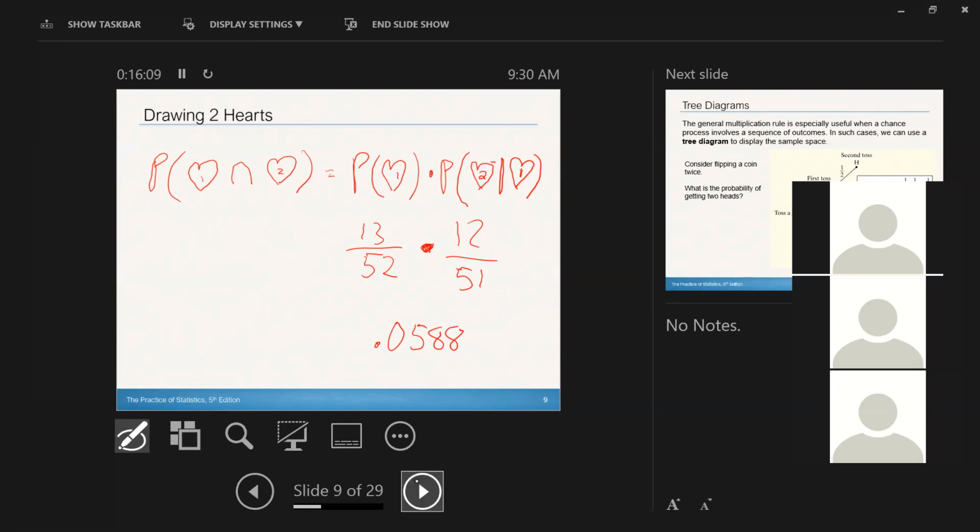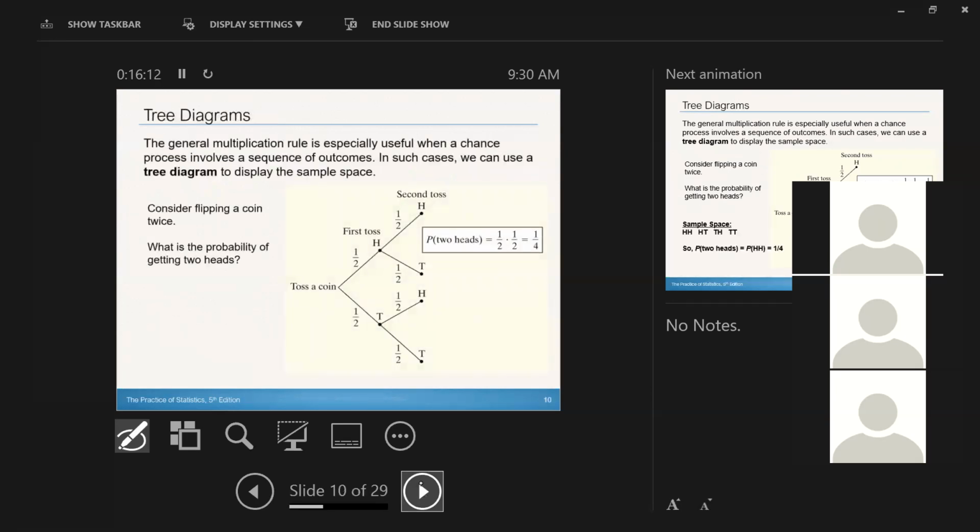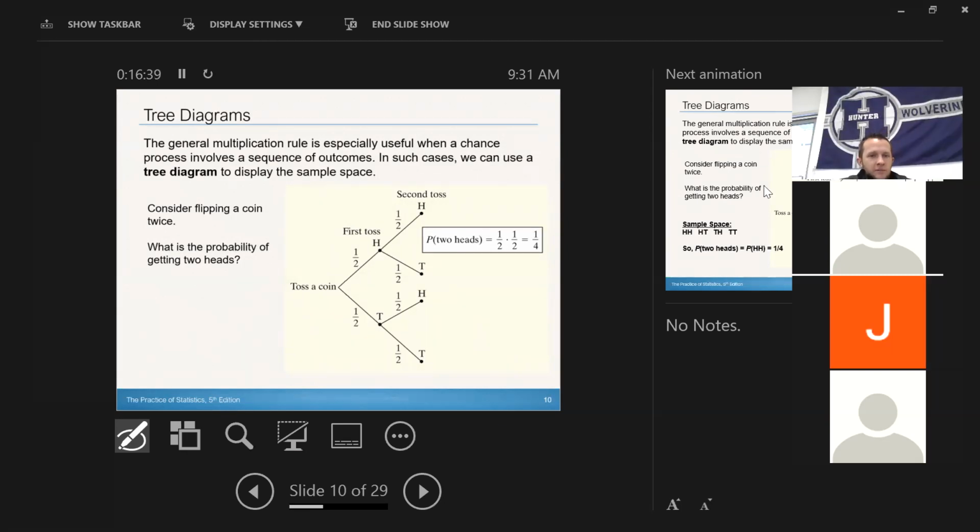Now, this was an easy example, but when we're looking at a little more complicated ones, we're going to make tree diagrams. And tree diagrams are going to be your best friend this section. Really, any time you're doing probability and there are multiple outcomes, tree diagrams help a lot. So let's look at an easy example, kind of like what we're doing, but this time with flipping a coin. When I'm flipping a coin, my two outcomes are I can get heads or I can get tails. And what's the probability of either? It's 50-50, right? I can get heads or I can get tails, and the probability didn't change.